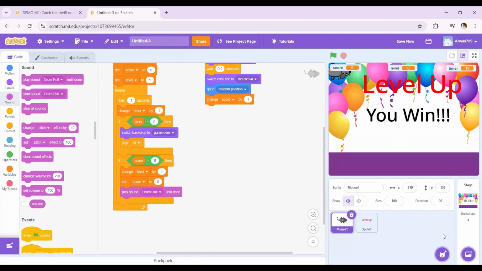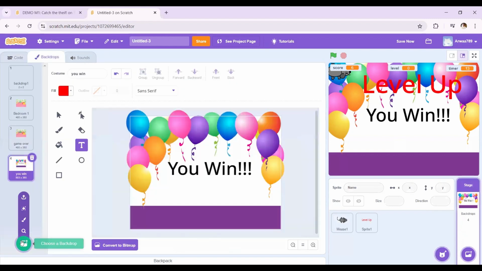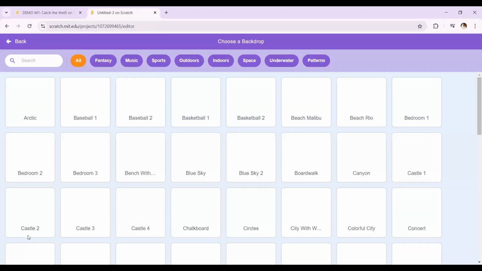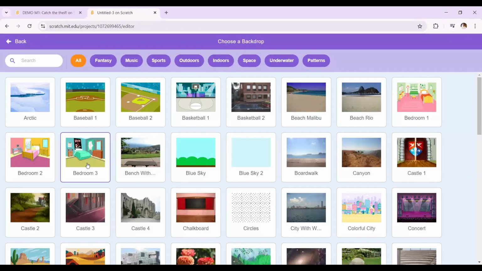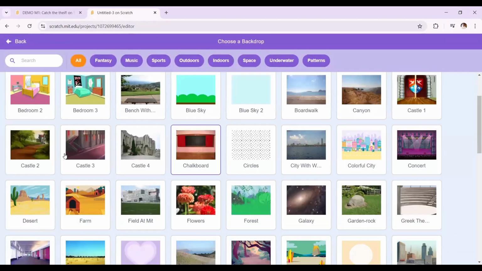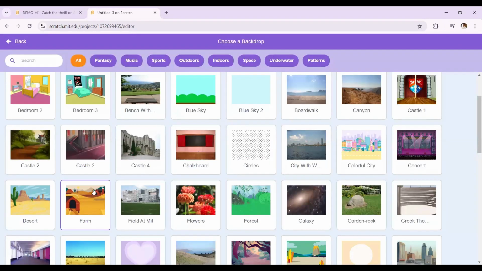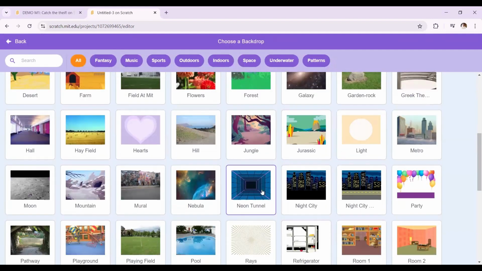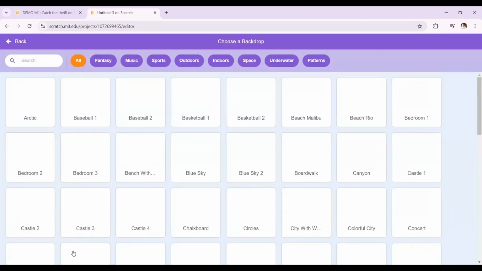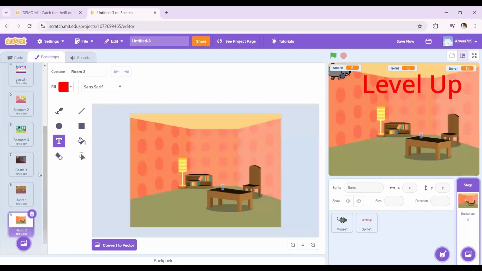And then we can also switch backdrop for every level. So for that, we can go into backdrops here, and then we can keep adding different backdrops. So we can add bedroom 2, we can add bedroom 3 here. We can add maybe a castle 3, and you can go ahead as many levels as you want. You can add as many backdrops here. So where can we find the mouse? We can find the mouse in room 1, and we can find the mouse in maybe room 2. So I think 5 levels is enough for my game.